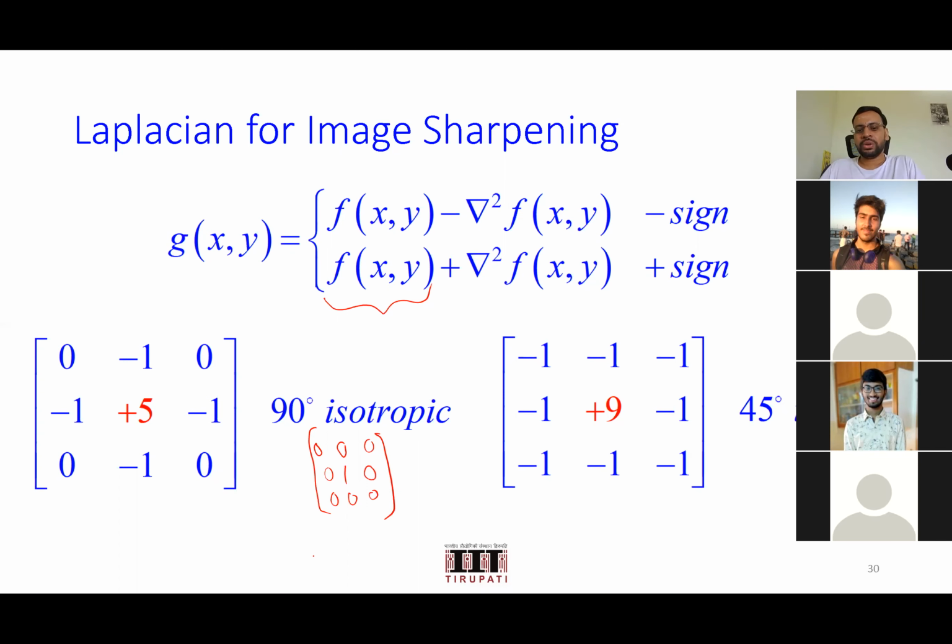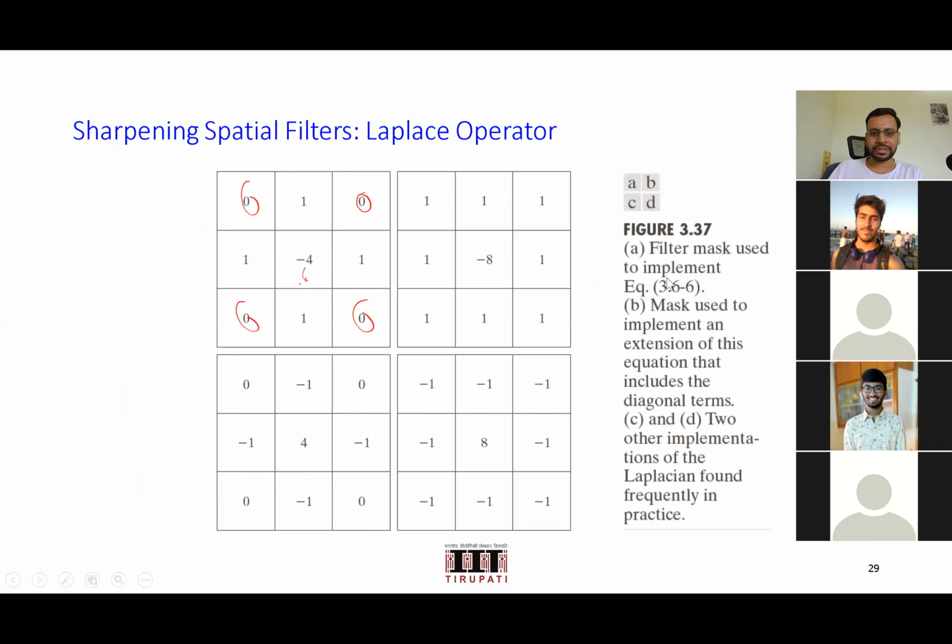So that you add here to the Laplacian. There are different ways of considering this. All this material on image enhancement I have taken from Gonzalez and Woods, the image processing book I was referring to earlier. You will find figure 3.37 and everything from that book itself. If you want, please refer to it to read more details.